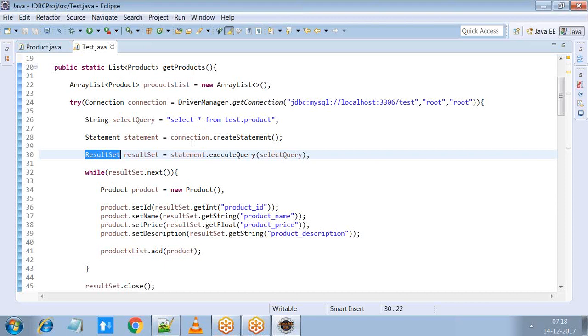Actually, they are interfaces. They are not concrete classes.